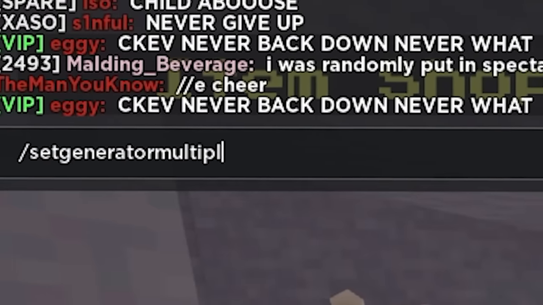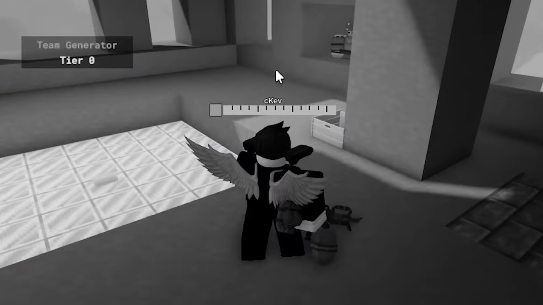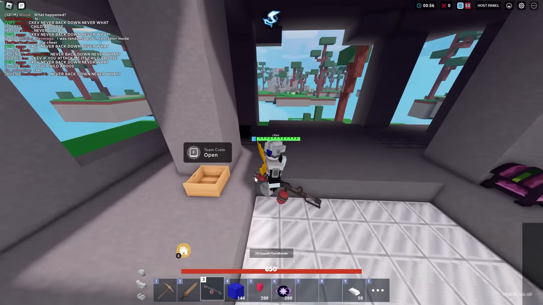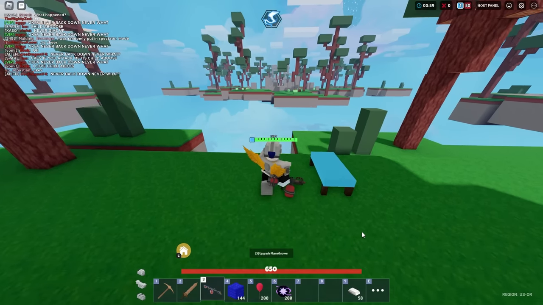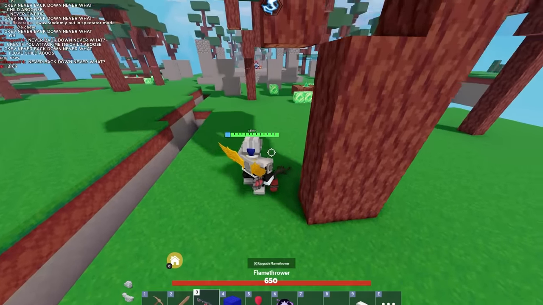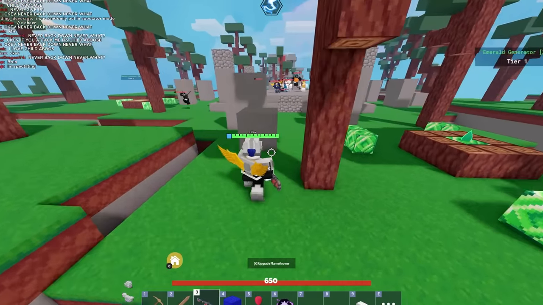Generator multiplier 1. Wait, I forgot to get armor. How stupid am I? Where's my armor? Armor. Blocks. Alright, we're good. The problem is, normally I would have Zephyr kit, and now I can't be fast, because Zephyr kit can let me be fast, but this thing, I don't know, do I do more damage even? Because I haven't really tested it out.